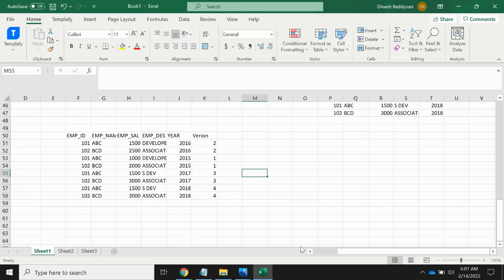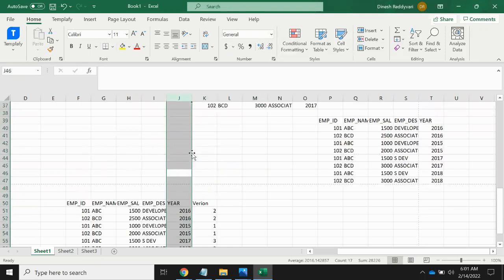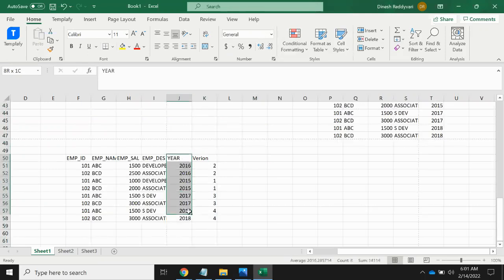These are the version numbers. Now forget about this particular column. We are not maintaining this, and we are maintaining only the version number.